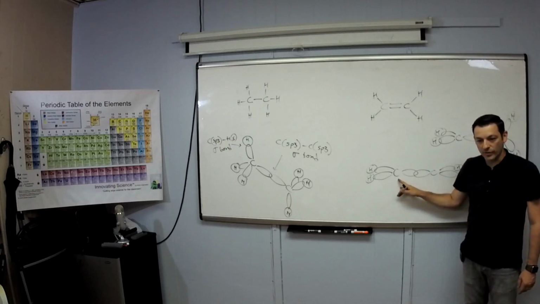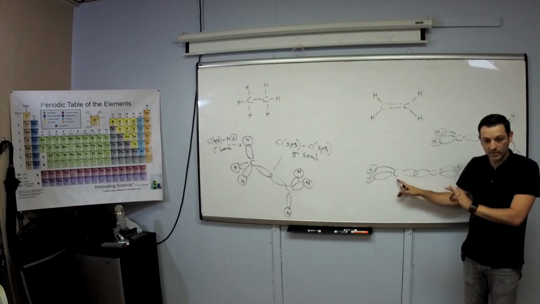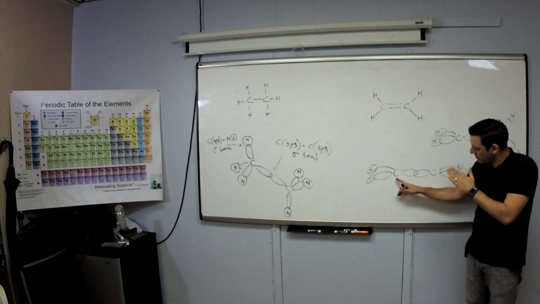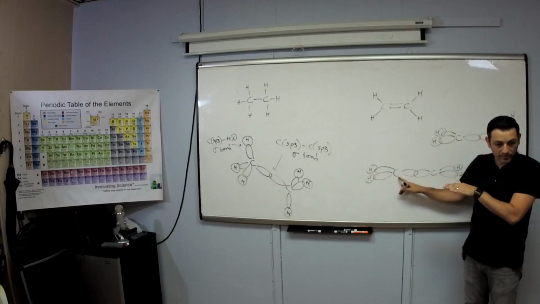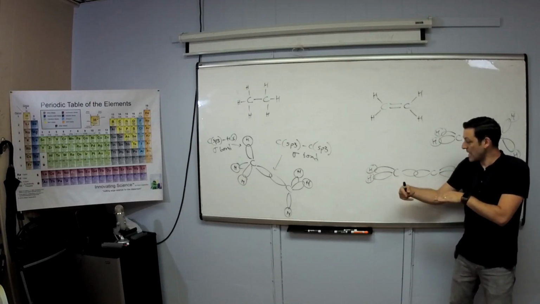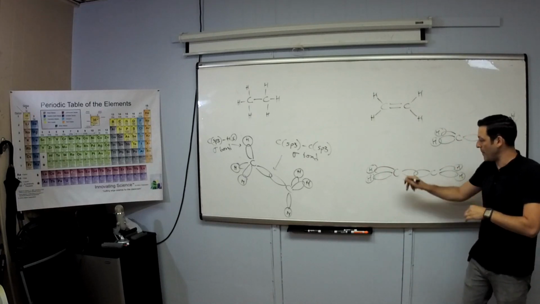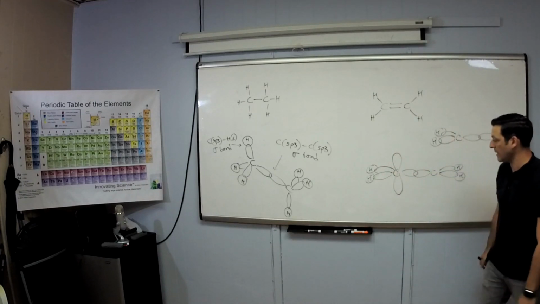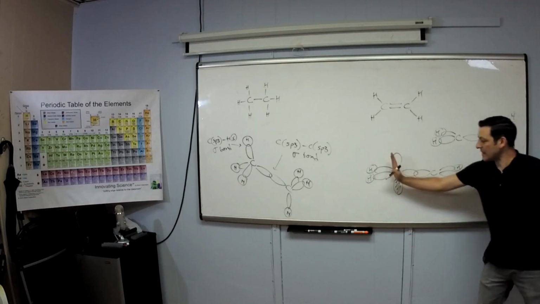What's left? What did I not draw over here? There's supposed to be a p orbital. We don't know about a pi bond yet. We know there's a p orbital, right? People are saying there's a pi bond, but what we know is there should be a p orbital. If I drew this right, where is that p orbital? So if this goes out of the board and into the right, you can't have it anywhere in this space. It's going to have to go up and down. So the p orbital will be like this, and I'll shade one side, right? Something like that.